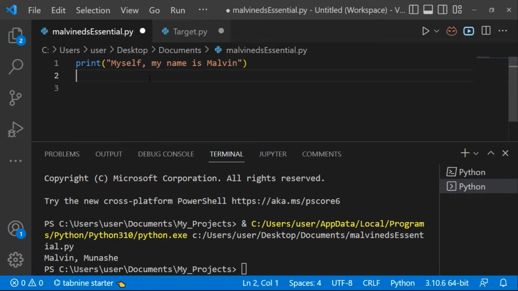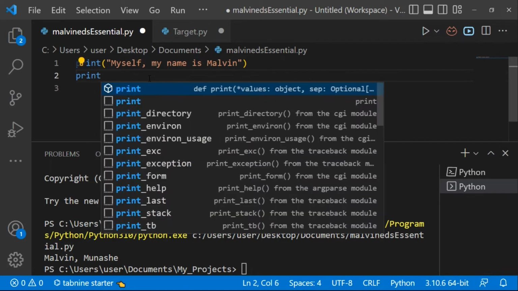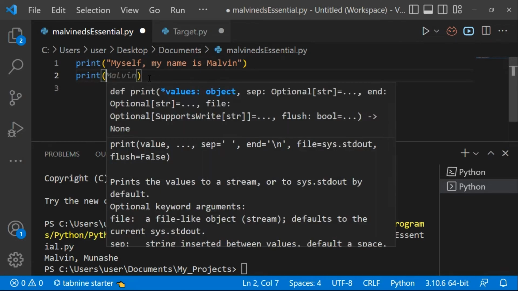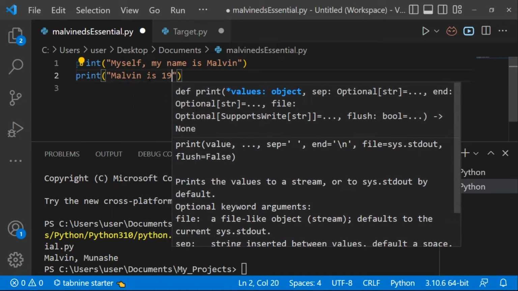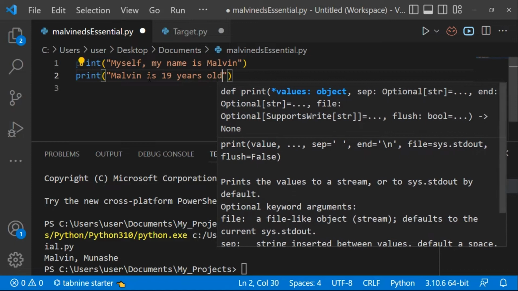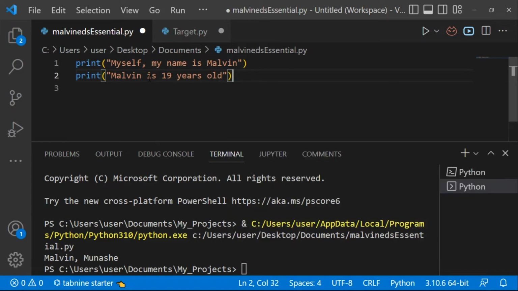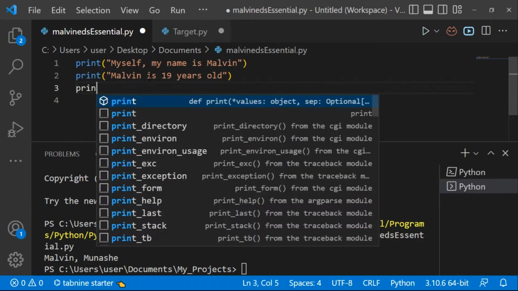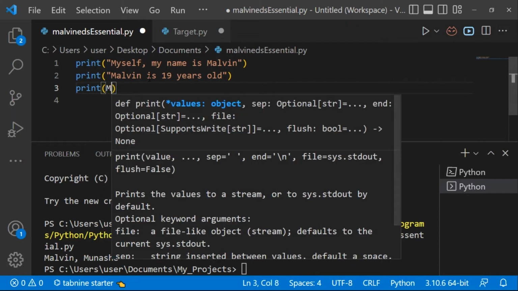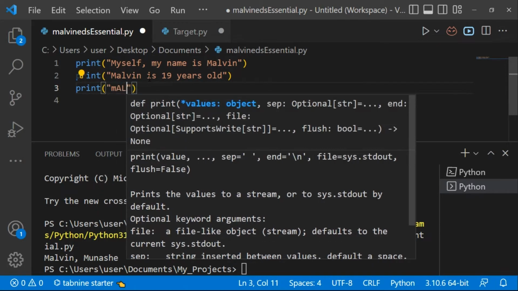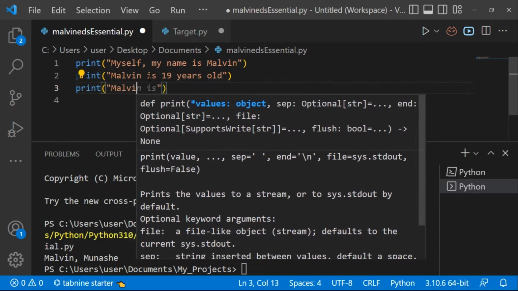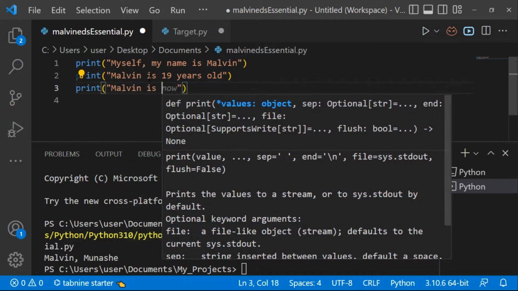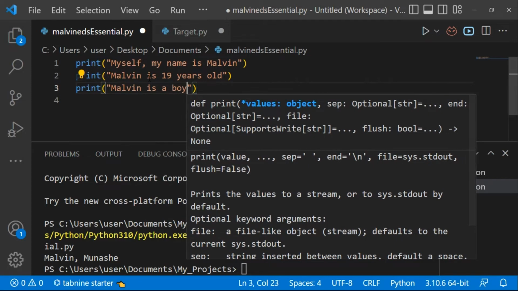Then I say print Marvin is 19 years old. Then I also say print Marvin is a boy.